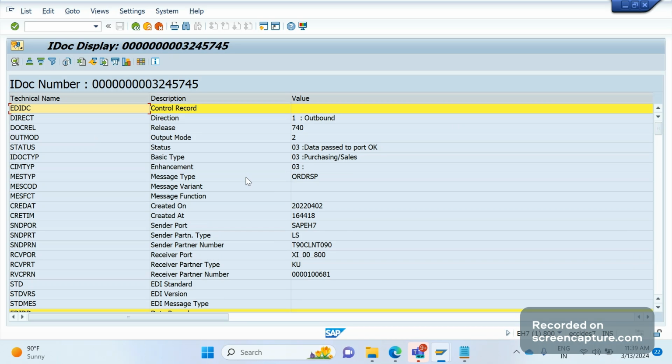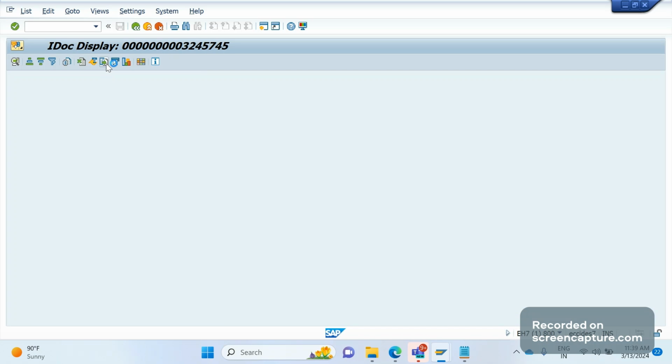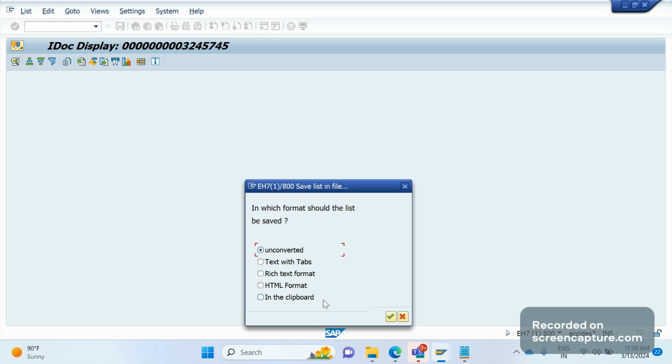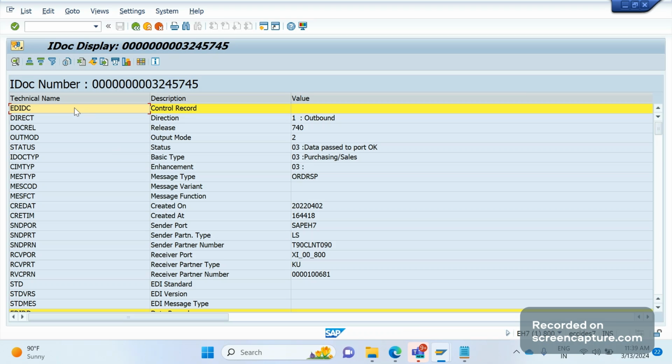Now you see the data displayed in the ALV format, right? And now we can export this. You see there's an option to export to local file, right? If you click this one, then it will ask you which format we are going to download this data. So we need to select that format, then we can download that. So here we see HTML format, copy to the clipboard and text file, right? Or if you want to convert it as a spreadsheet, you can select this option, Excel file.